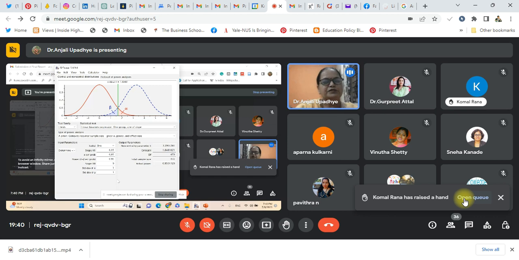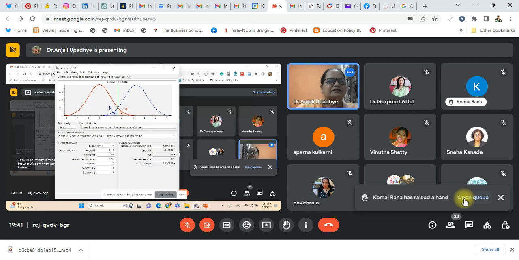Whenever you use that particular link of hhu.de, you will find this G*Power 3.1.9.4. This version is the only free version. Other versions are paid versions, and the payment is in dollars. So take a precaution, or if you are going to pay, then it's okay also. But G*Power 3.1.9.4 is a free version.